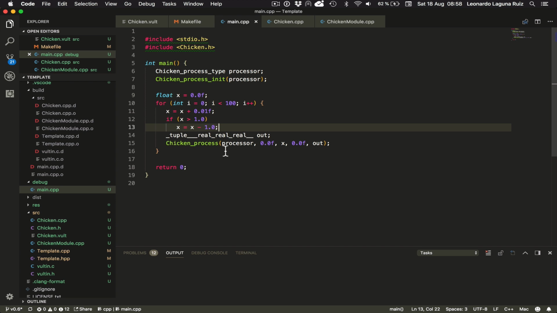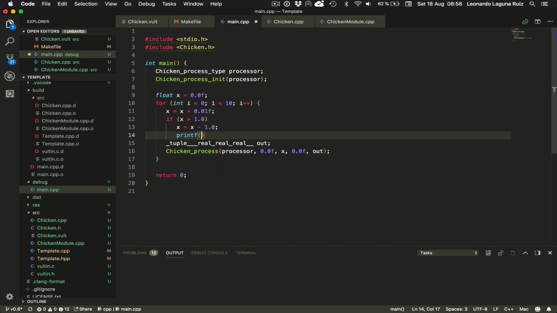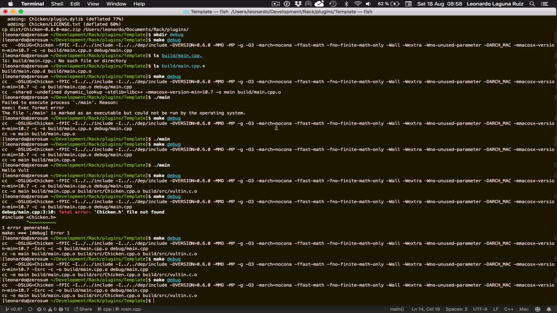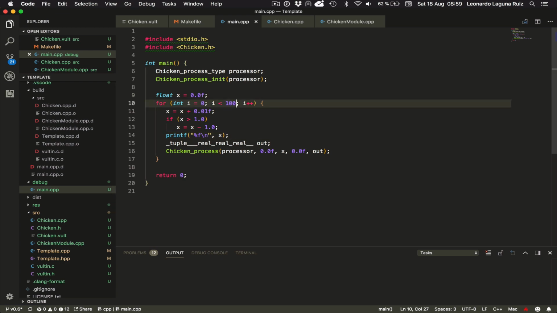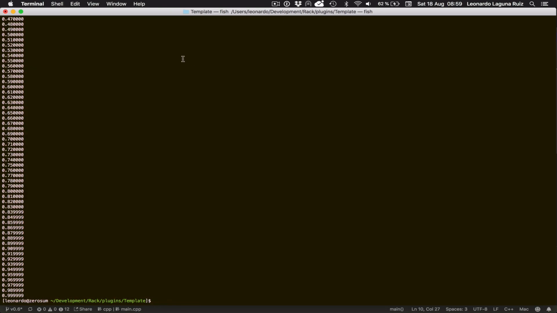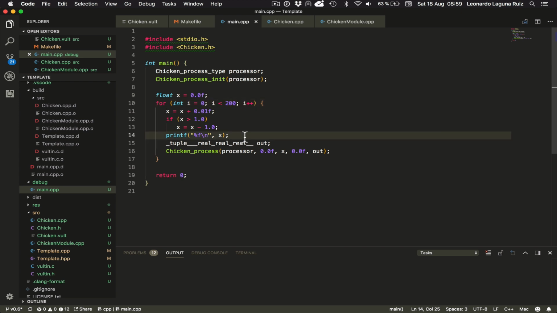So I have my program, and just to make sure it works, or that it doesn't work, I'm going to print the value of X that I'm generating, like that. Yeah, it's working. So 100 times here. Yeah, seems to work. And let me just give 200 values to see. So okay, it reaches 0.99999 and it reaches 1, so this signal is fine. So this part is working.